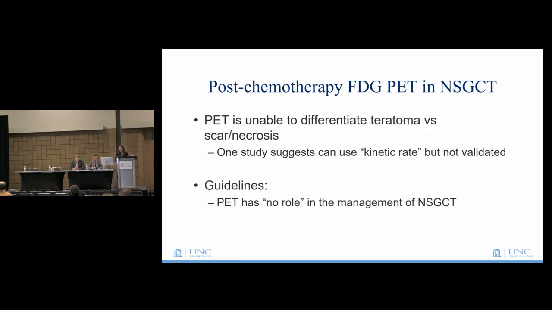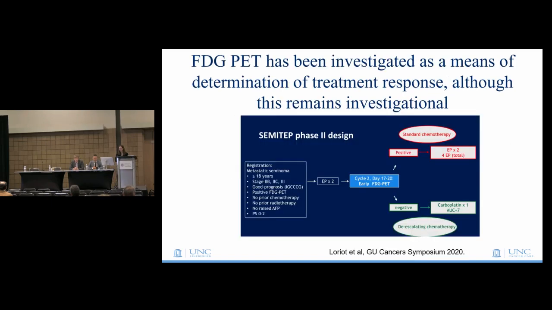There's one study that looks at this kinetic rate of FDG avidity, but it's really not validated. And because we can't tell the difference between residual teratoma versus scar, necrosis, et cetera, versus viable tumor, we really don't use FDG in the non-seminoma setting. And so most of the guidelines actually say, quote, it has no role in the management of non-seminomas post-chemotherapy.